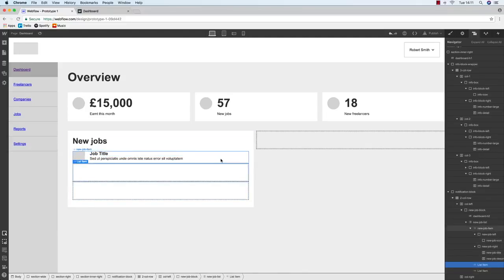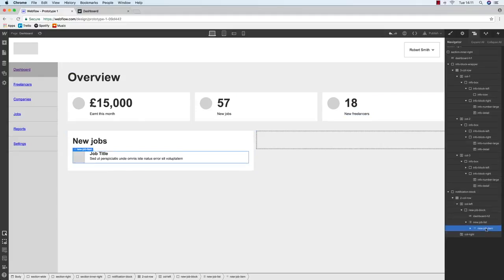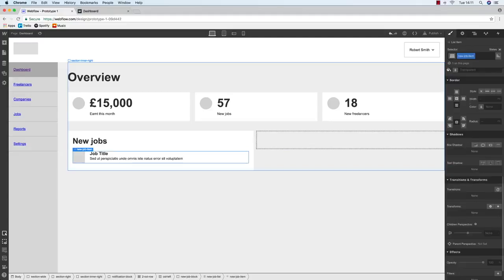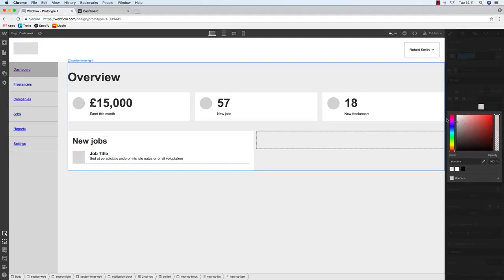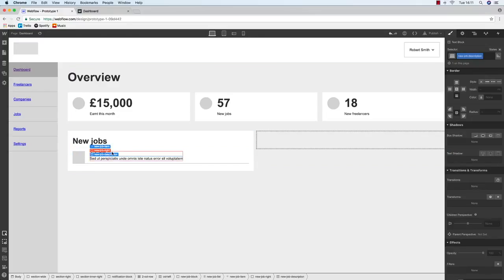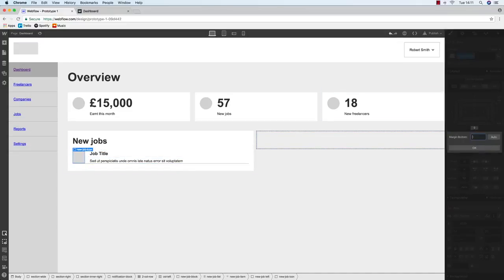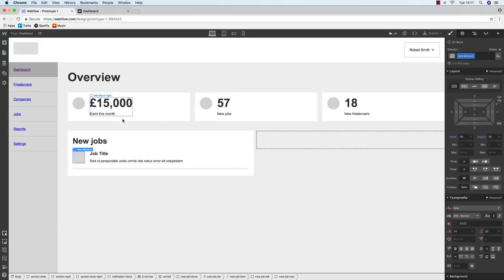Alright, cool. And then the other thing we want to do, so new job item. Let's get rid of these list items so we can just duplicate this one. Let's just add a divider to the bottom there so we know that it's something. And let's also add a bit of padding there. And then let's push this away as well. So let's put a kind of a bottom margin on that.